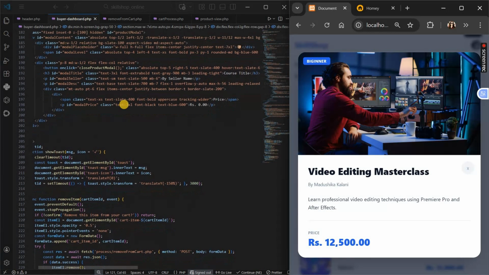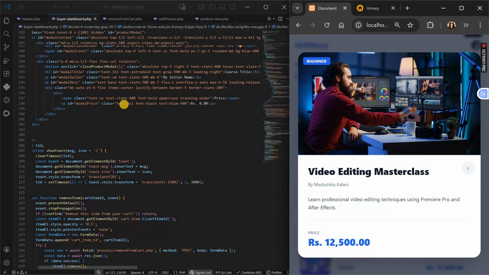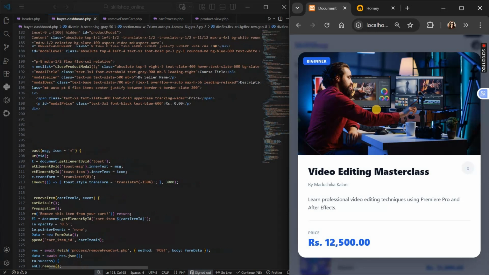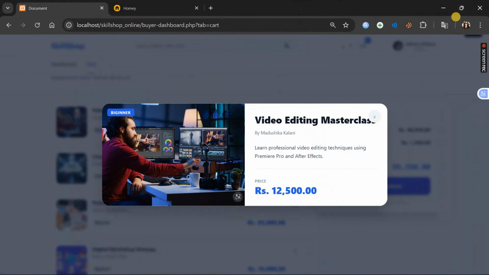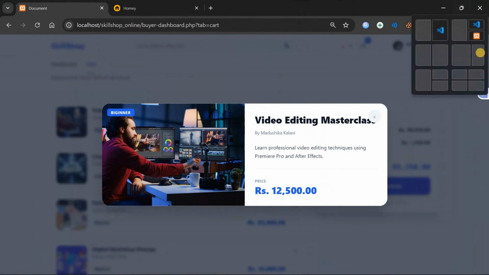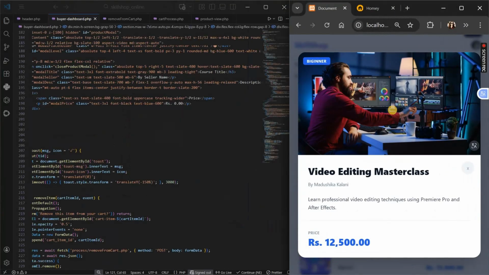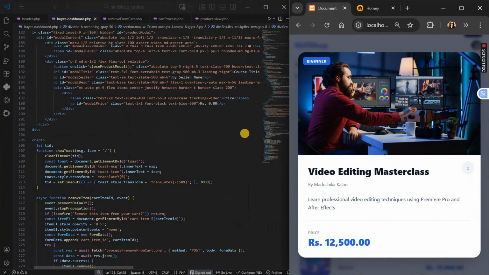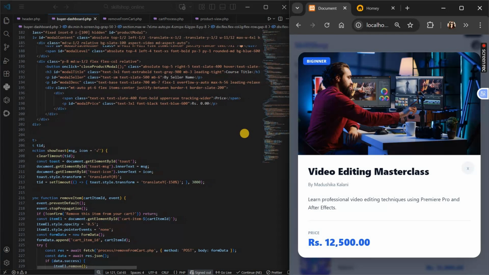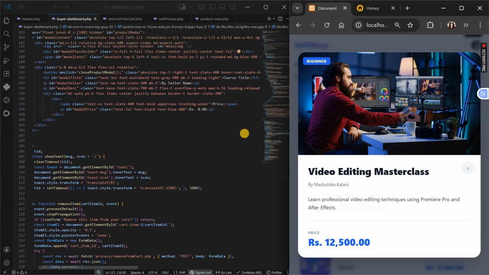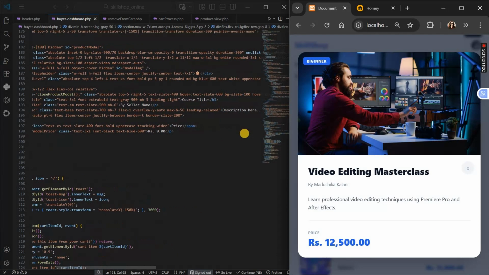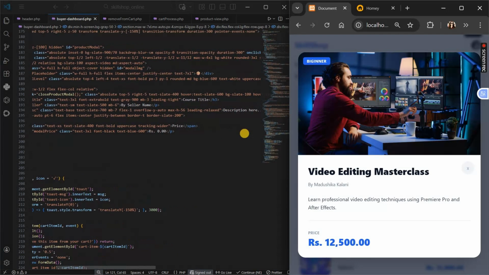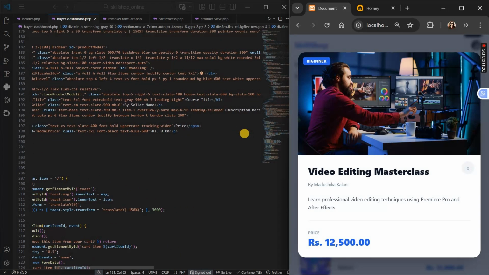This modal is designed to look perfect on any device. md:flex-row. On mobile, the image and the text are stacked vertically. On desktop, medium screens and up, it automatically switches to a beautiful side-by-side split view. Aspect ratio control. We use aspect ratio for the image container to maintain a cinematic look for the course preview image.